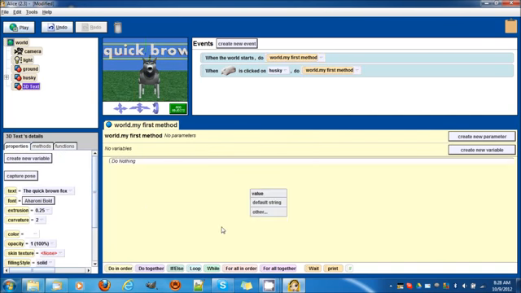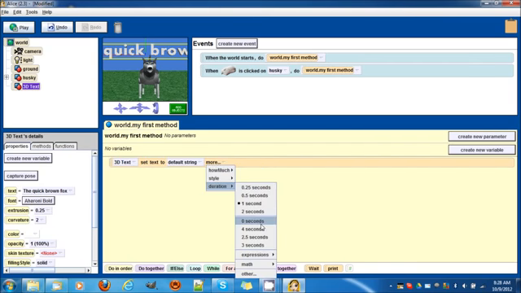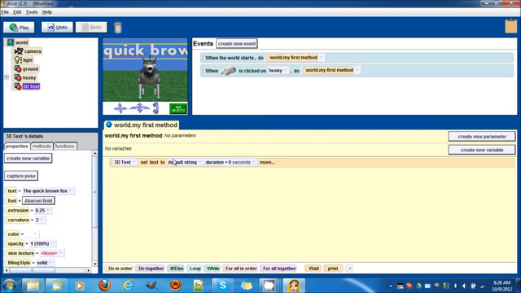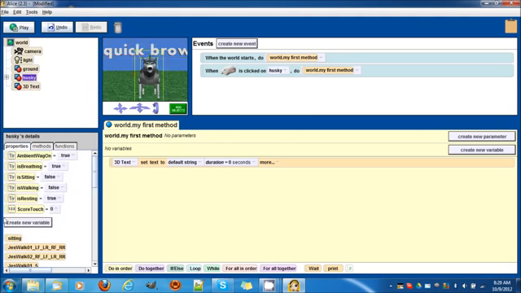And now what we are going to do is go 3D text. I'm going to drag in the text right here. Any text is fine because it's going to change. Alright, just remember that. Duration to 0 seconds. Alright, 3D text set text to default string. Alright, so let's drag this in to default string.